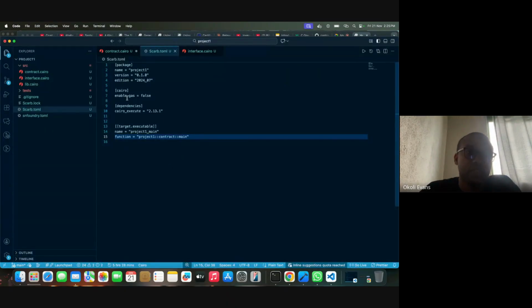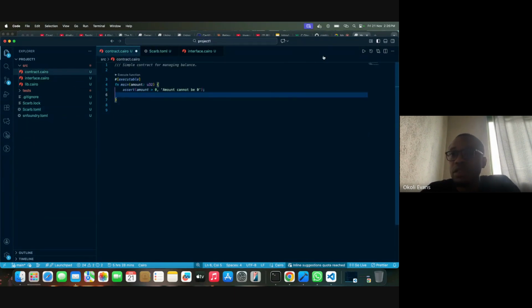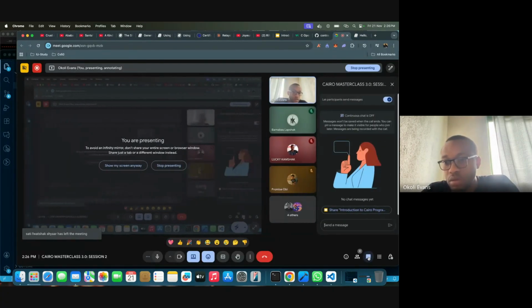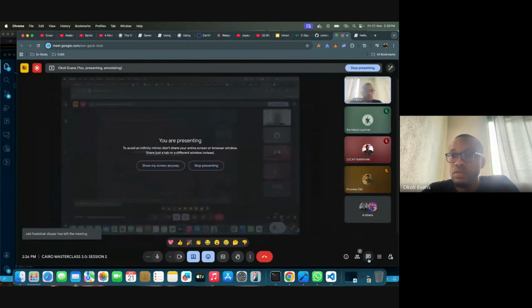Just change the name of your project. Change what you have here. So change these to the name of the project. This is the folder name here. This is the name of the file you are working with. And then you have the main function inside this file. Let me check if you have any questions. Okay, none so far.